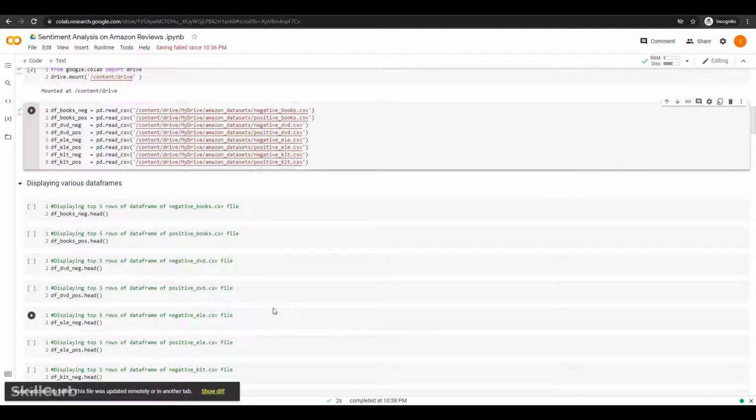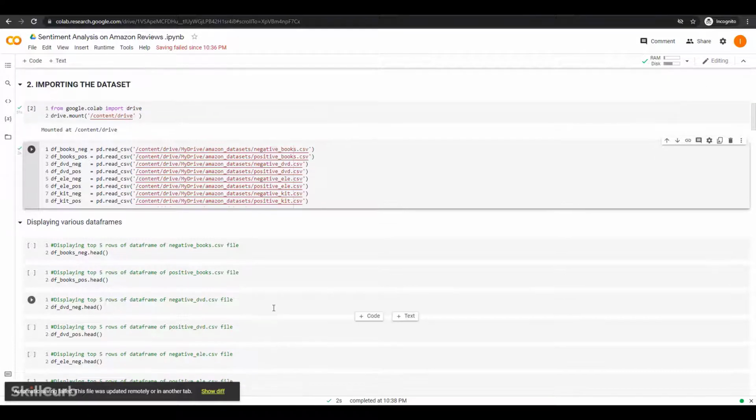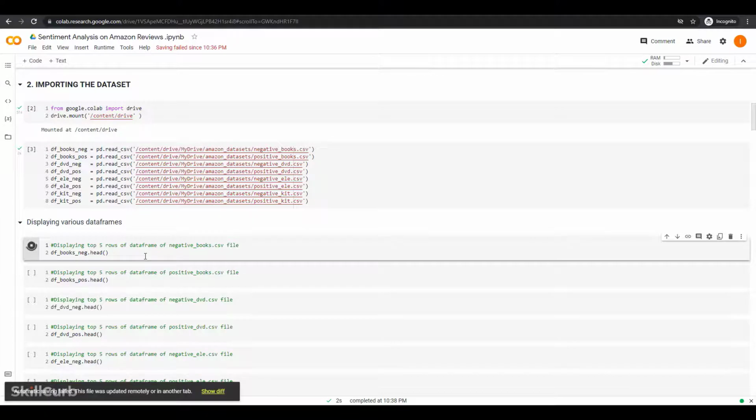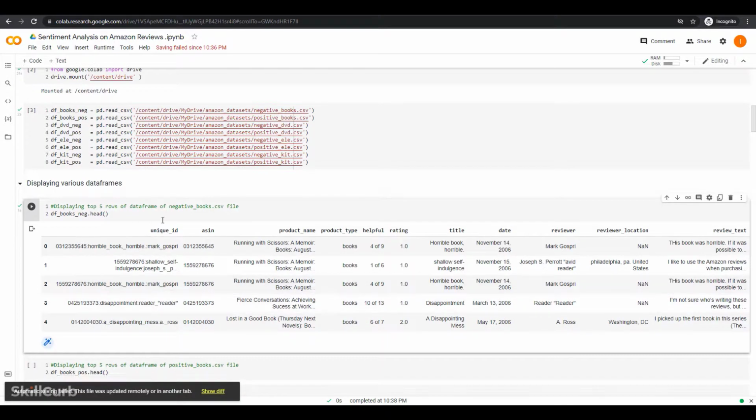Let's explore each of the datasets and talk about them. First, I will show you the data points for negative reviews on book products. Here we go. So we have unique IDs starting with numbers, and the SN column has these numbers separated. This is the Amazon standard identification number.